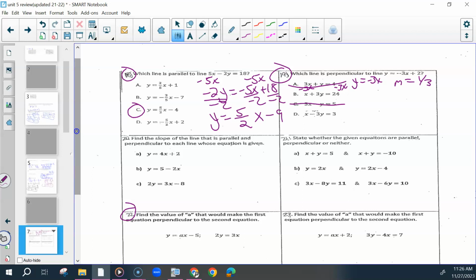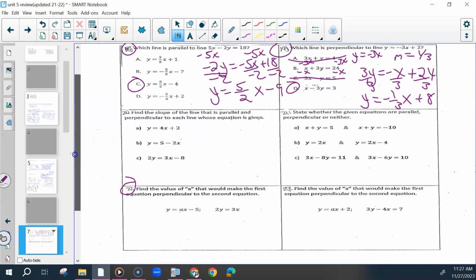So then we have B and D. If we were to try B, subtract x on both sides, and divide everything by 3, would that give us the positive slope that we're looking for? No. So that means D would be our final answer. So you may be able to solve one right away and not have to solve all 3, or solve 2. It depends if you get a question like that.